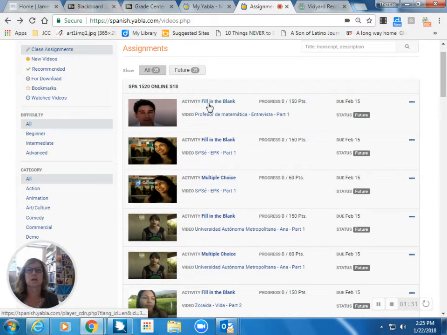Next, it shows you the type of assignment it is. So you have fill in the blank assignments, and for this unit you have multiple choice assignments. I recommend you start with the multiple choice, and then do the fill in the blank. As you look across to the right, you're going to see how many points are required for you to get credit for that assignment. So you need to score for this particular activity a total of 150 points, which means you're going to have to do it at least twice, maybe more, depending upon how well you do. And then the due date.